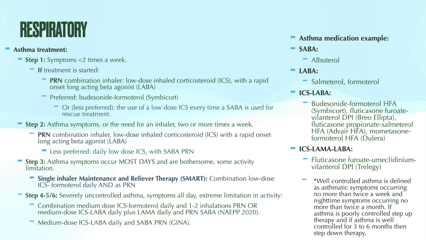For a long time, a SABA or short-acting beta agonist such as albuterol alone was used for rescue therapy. However, the Global Initiative for Asthma, or GINA for short, recommends that this is not sufficient treatment, and there is strong evidence supporting the use of inhaled corticosteroids for both rescue and maintenance therapy. The idea is that this will protect patients from experiencing severe exacerbations of their asthma symptoms. GINA also states that frequent use of a SABA inhaler increases the risk for exacerbations. All of this information is public, and I highly recommend you visit their website. I'll put the link in the description box below.